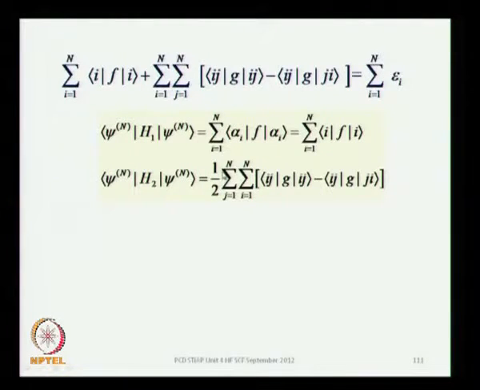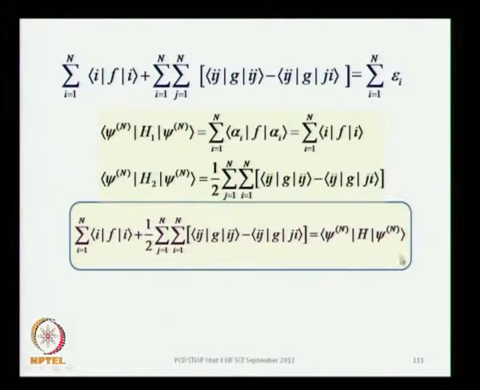If you sum these two, what would you get? You would get the energy of the system, right, because you will get the expectation value of the Hamiltonian in the n electron system. So, you would get the energy by adding these two pieces, which is this over here, and it is not quite equal to what you get from this equation. So, the sum of i going from 1 through n of these epsilon i, which came as the diagonal element in the matrix of the Lagrange multipliers, if you add up all of those, you do not really get the total energy of the n electron system.